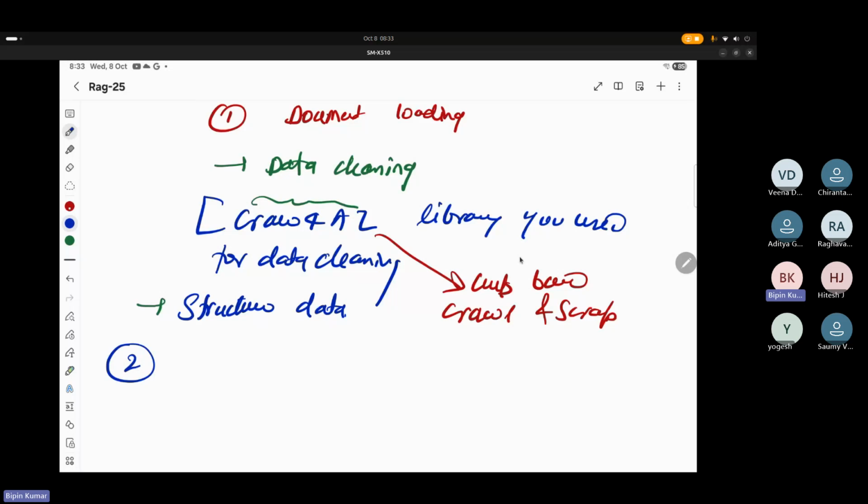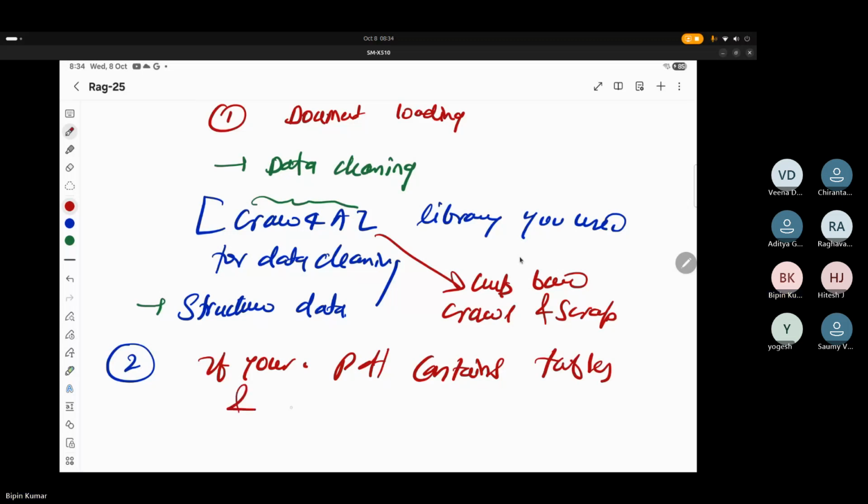The next question they ask, let's say you have a PDF that contains tables and images, how will you process it?